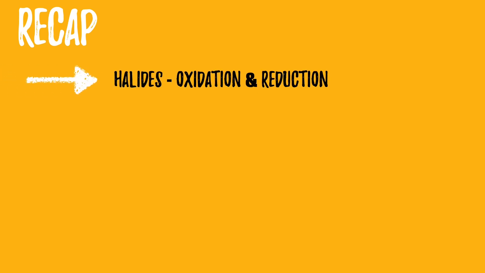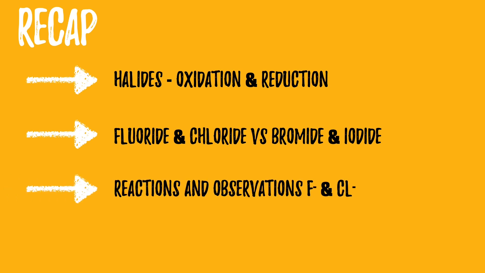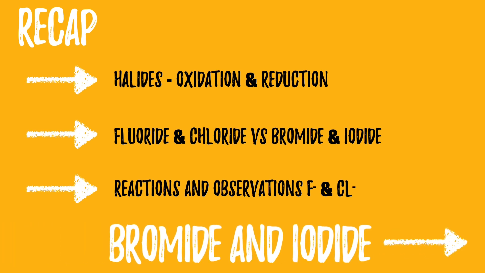Let's take a quick recap of where we're up to. We've looked at the formation of the halides from the halogens and had a recap on oxidation and reduction, specifically looking at how bigger halides make better reducing agents as they more easily lose electrons. We've compared smaller halides — fluoride and chloride, which are weaker reducing agents completing acid-base reactions — with the bigger halides bromide and iodide, which are better reducing agents reacting with sulfuric acid in a redox reaction. We've also covered the reaction equations for fluoride and chloride, and now we're progressing to the stronger reducing agents, bromide and iodide.